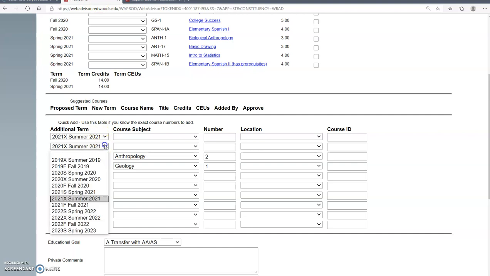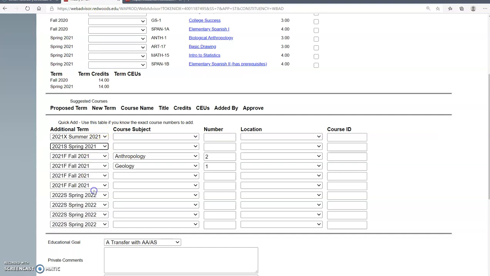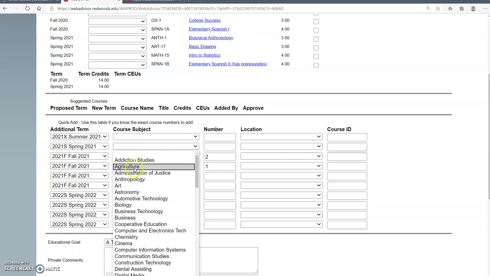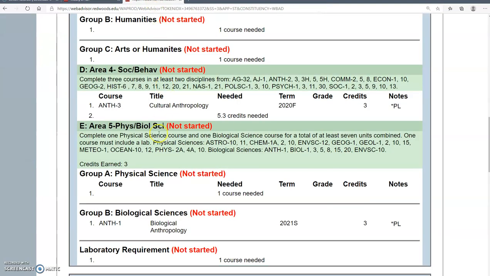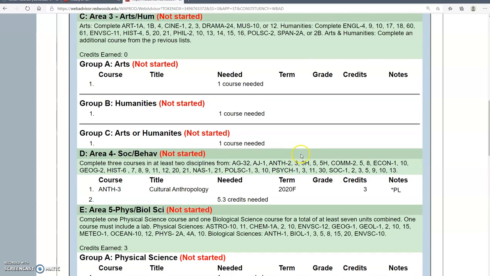I'm just going to change one of these summer ones real quick to spring of 2021 and then add Anthropology 1B. Looks like I put it in the wrong area. Okay, and let's refer back to our program evaluation. So it looks like with this, what we planned, we have our physical science taken care of. We'll also have our lab activity taken care of. The AMP 5 that we've planned will count for one more of our social science classes.